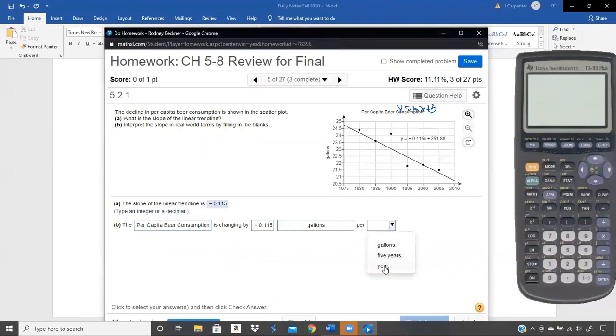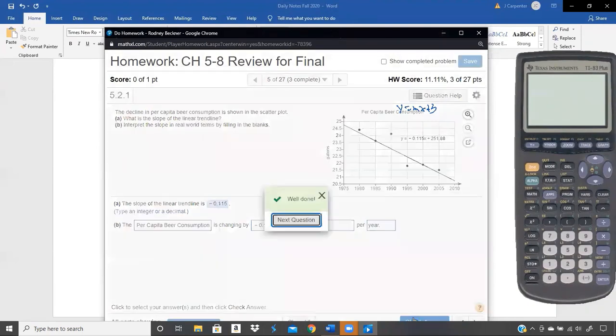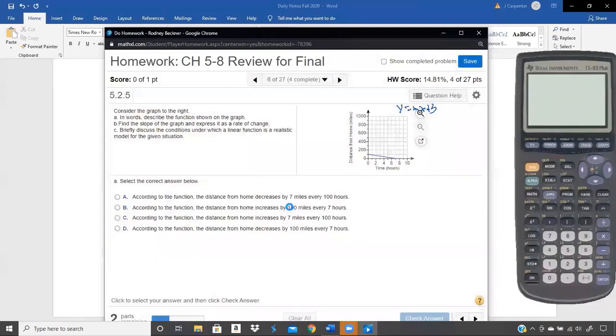And actually, if I do per year, based on their graph, will it be right or not? Let's see. Some people will think, oh, this is 1980, then 85, then 90, and then 95, so they'll go 5 years. Spoilers, this is wrong for pretty much the exact same reason as why I got the slope wrong in the last problem. This is actually only dealing with every single year. Yes, the graph is representing every 5 years, but the slope itself is based off of every year. So you have to be careful with something like that. They're trying to confuse you. They're trying to mislead you. And there we go.